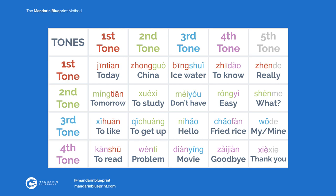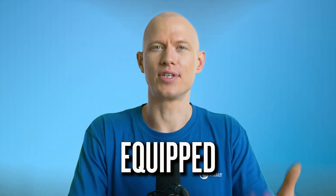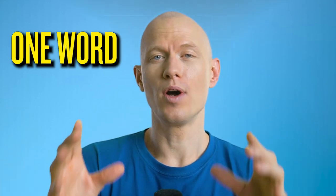Another concept that you can use that's related to this is the idea of tone pair anchors. So you see these words on the tone pair chart? Well, you can either choose them or another word if you like, that is your anchor for that particular tone pair. Remember, no matter what syllable is being used, the tones are always the same. So you could just practice 今天, 今天, 今天. And when it comes to learning another word with that tone pair, you'll be equipped to say it perfectly because you've practiced that particular pair so much. You're just using one particular word to cement that tone pair.